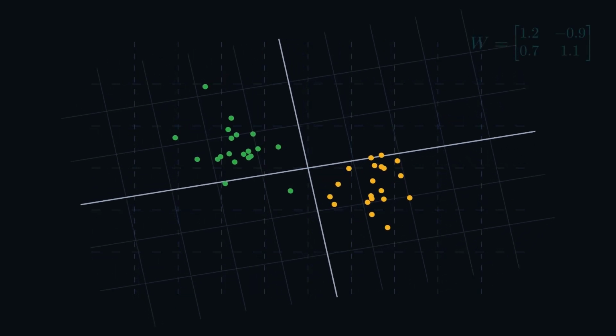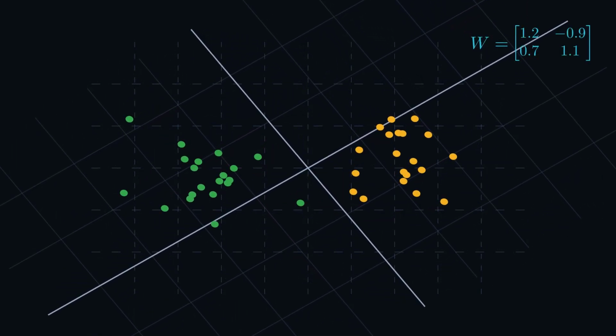Inside an AI, there are no pictures, only data. A cloud of points, 2 kinds tangled together. A layer multiplies every point by its weight matrix. The whole cloud rotates and stretches at once, pulling the 2 kinds apart until one straight line could split them. That is learning, as pure geometry.